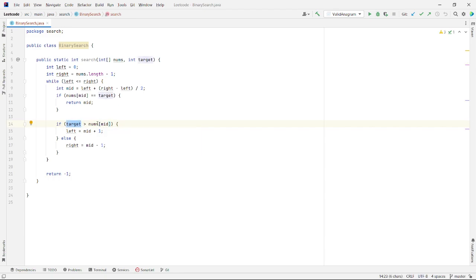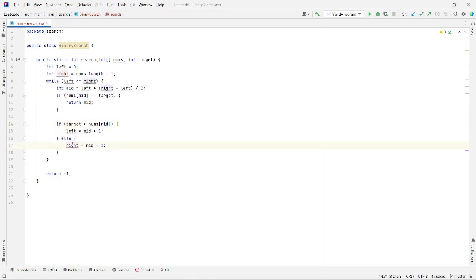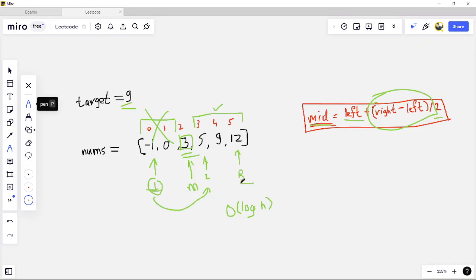If so, that means we should move this left pointer to mid plus 1, so that we only restart our search in the right half. Otherwise we shift our right to mid - 1, and we continue our search only in the left.